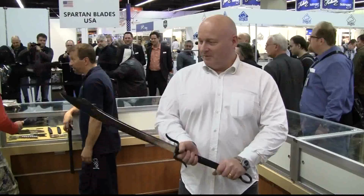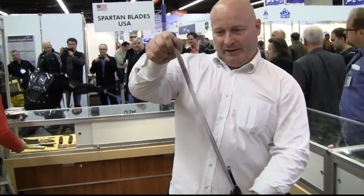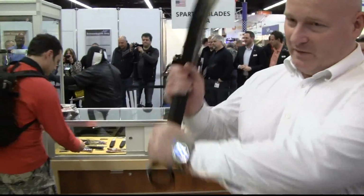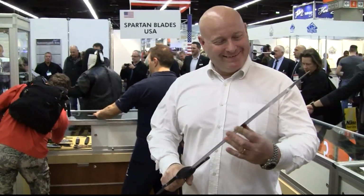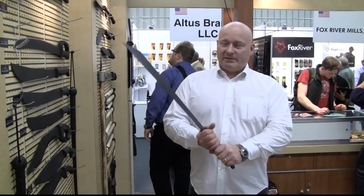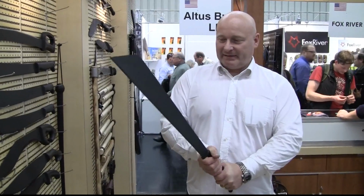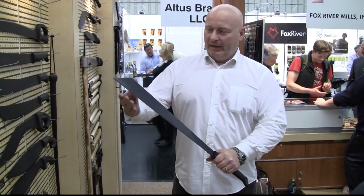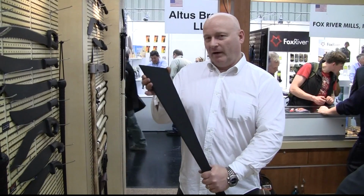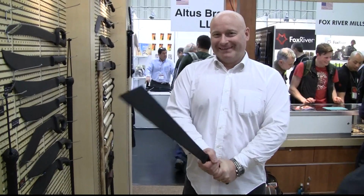So Cold Steel had of course some cool stuff that I had to look at. The Chinese war sword, really nice. And what I really love is that it's not wobbly. I thought it would be very wobbly, but it isn't. I think that would be a mighty smasher. I think I gotta have one. So that's a new machete sword they make, and it's called a chopper. I like that word. And I think that's exactly what it's capable of doing. It has a really wide blade, and I think it looks a little bit like an orc weapon. Like an Uruk-hai sword.